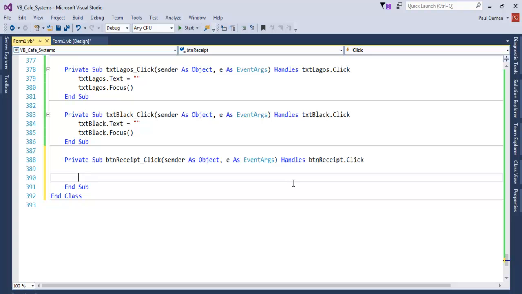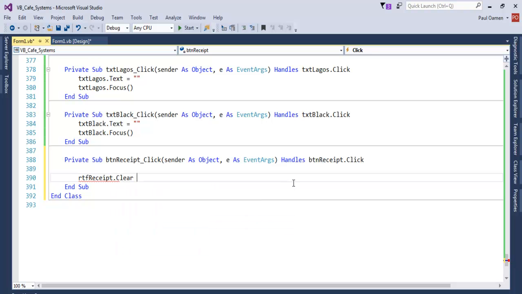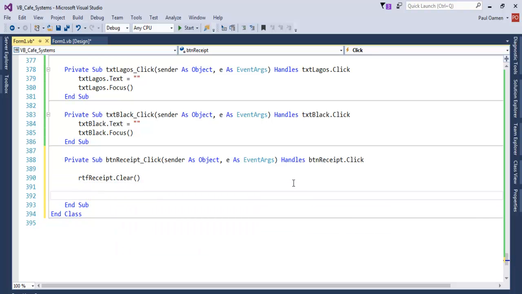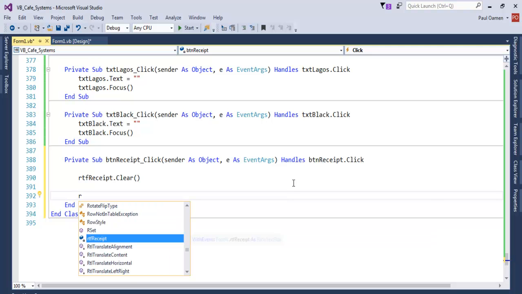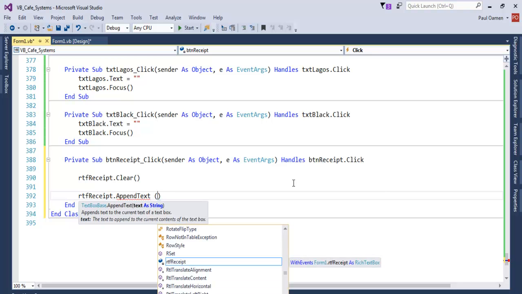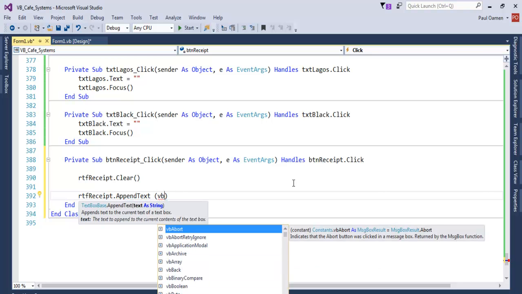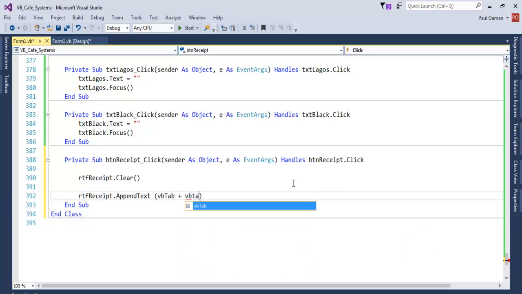So we start by saying rt dot clear. Okay, so that is it. Then we also say rtf receipt dot append. Dot append means add the following data. Okay, I want it to, let's tab first. Tab, let's add about 3 of those tabs in there.